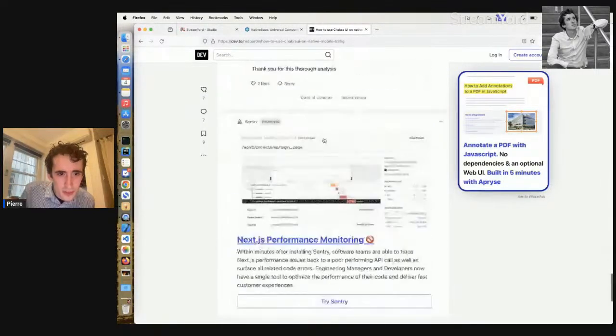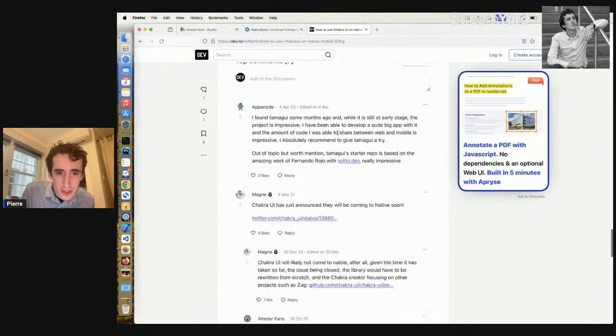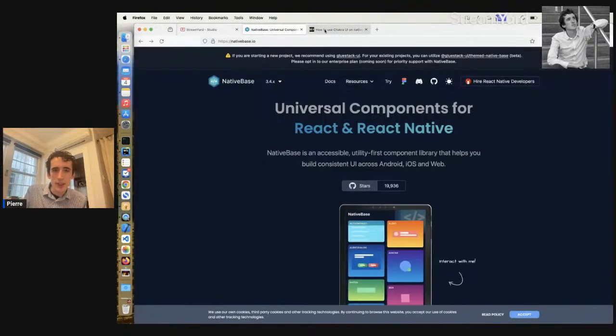Chakra UI, I have only used it for React web and not React Native. Otherwise, just custom components you can build for React Native.